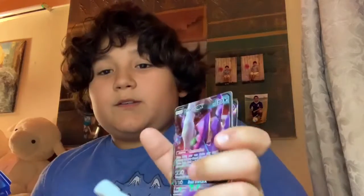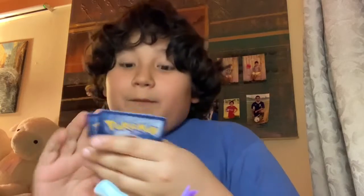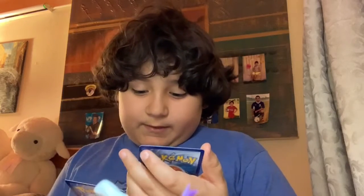Shiny Darkrai GX. It says he is shiny, and Darkrai is black, not purple, so yeah, this is a shiny. A shiny full art, and it's not a promo card, which surprised me. Yeah, Darkrai GX, and by far my favorite card that we've taken out in this whole deck, which is this full art Mewtwo GX. This is super shiny.